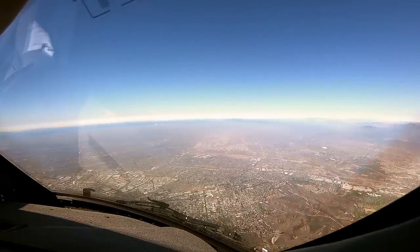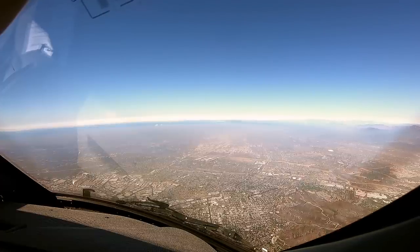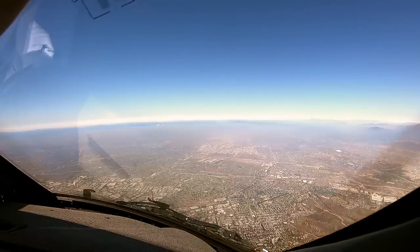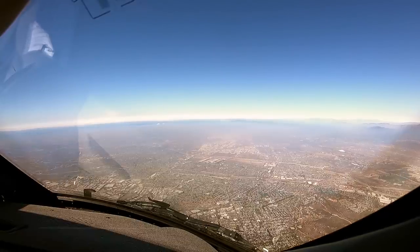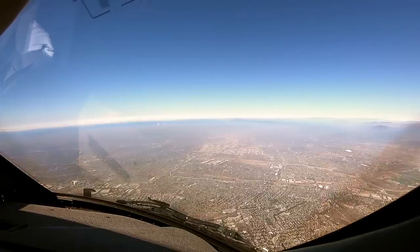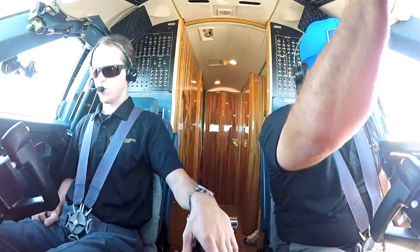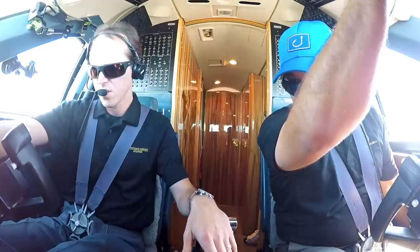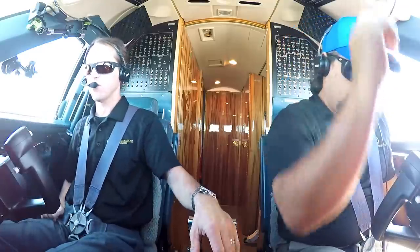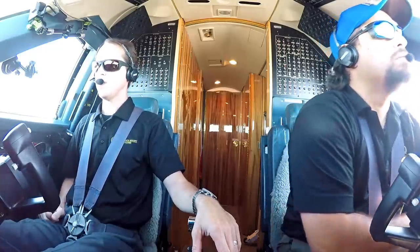Airlines 102 heavy, turn left heading 280 to join your final, follow the Airbus ahead on final, cleared visual approach 25 left. Heading 280, follow the traffic just in front of us and cleared 25 left. Airlines 102 heavy, cleared visual approach 25 left. Point out, is he hitting Kunda? It looks like this is him, minus 3, he's at 3. So he's a little below that, it seems like. Okay. I'm going to just stay a little above the glide slope.